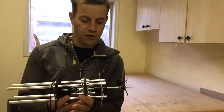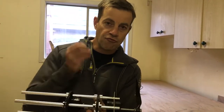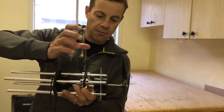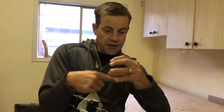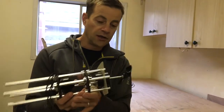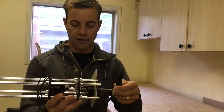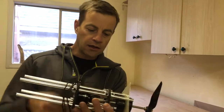We're working with UVIC engineering students to further optimize the magnetic coupling. There's a more advanced design where instead of the two rings facing each other, one ring goes around the other. That eliminates the inward thrust force that eventually wears out the bearings, and with a system like that you get about 10,000 to 20,000 hours of life — a very long time. Even with the current design though, it will be more than enough to get across the Atlantic Ocean.